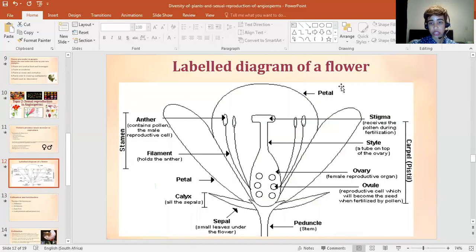If you look at this labeled diagram of a flower, the female part we call a carpel or a pistil. It is made up of a stigma, a style, an ovary, and an ovule. This diagram shows you the function of each of those different parts. Then we have the male part called the stamen that consists of an anther and a filament. So in this particular diagram, there are male and female parts in the same flower. So that we would call a bisexual flower. It does happen that you have flowers with only female parts and flowers with only male parts. Those we'd call unisex plants.